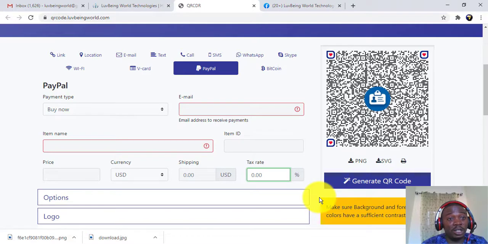For some of us within the country, within Nigeria, PayPal is not allowed. You can use Bitcoin or use a link. If you want me to take a class on how you can do that without spending any money at all, you can let me know in the comment section. You can chat me up directly on WhatsApp, or drop a message to my email, bolaji@lovingworld.com. I promise you, if a lot of people have an issue, even though it's a very straightforward interface, I may still be able to take a class on it.